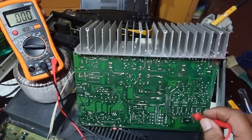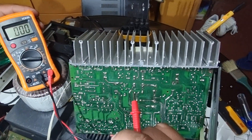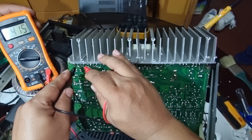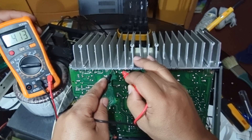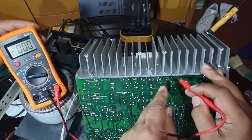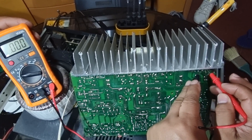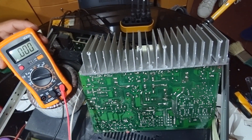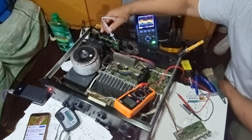Okay, we've now replaced the zener diode, the two transistors, and the 33k resistor. Now testing the base-emitter voltage on the left channel. We should have 0.4 volts here — and we do: 0.415 volts here, 0.415 here, 0.414 here, and 0.414 again. The right channel was already okay. The left channel now reads 0.415 volts consistently — the left channel should now be working.